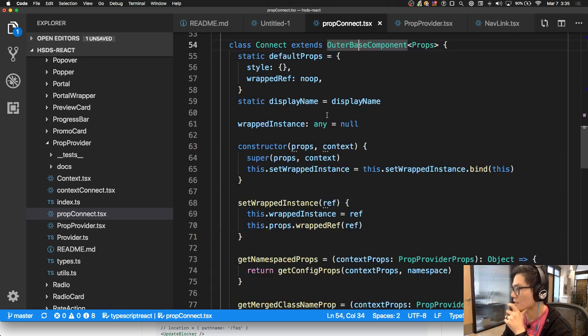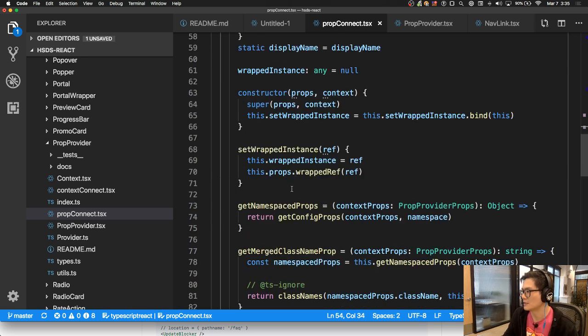And one thing that we decided to do, and this is something I paired with a coworker, his name is Nicholas, great guy, is exposing the wrapped component as part of the Propconnected instance. That allows you to access the original component, which is useful for tests for reasons. So that sets it here, like so.